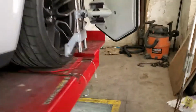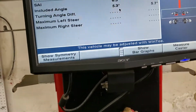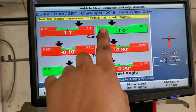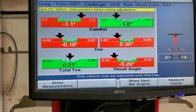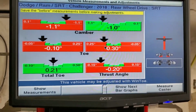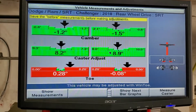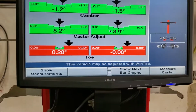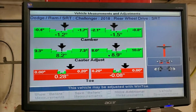So let's take a look at the measurements. Okay, let's go show measurements, bar graph. Okay, so this is the back, and we see here our camber is a little bit negative, and that's because they have 20-inch rims. I believe they changed the tires and put bigger rims, and the front seems fine. We see here our toe is a little bit off and the wheel is straight, so maybe that's why it's pulling to the right. So we're going to fix that. Before doing anything, I always save the measurements to show the customer what we did.